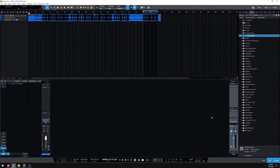I already mixed it. Leave yourself some headroom, of course, you should know that. And all I have on the master bus right now is just the BX Digital V3, just trying to add a little something. So the beat right here, I'm going to use it.